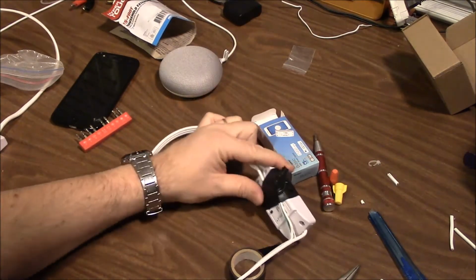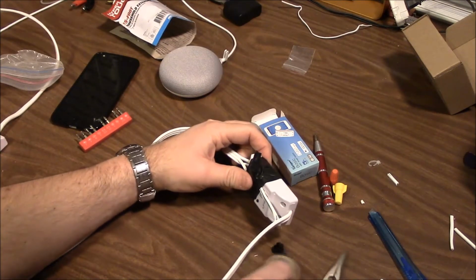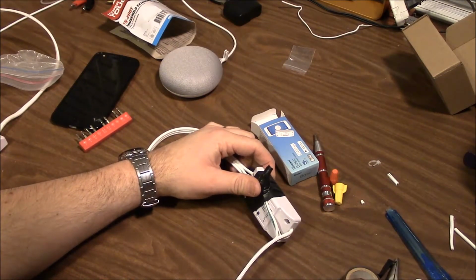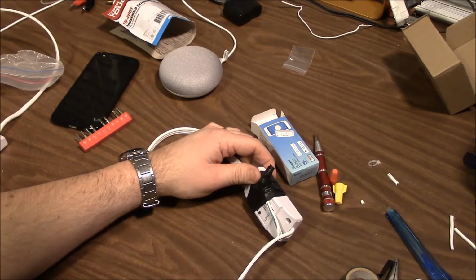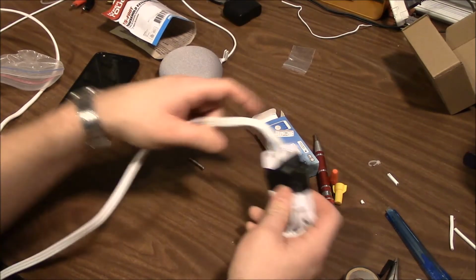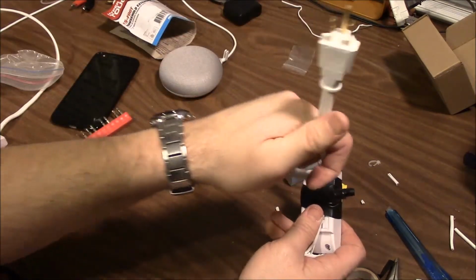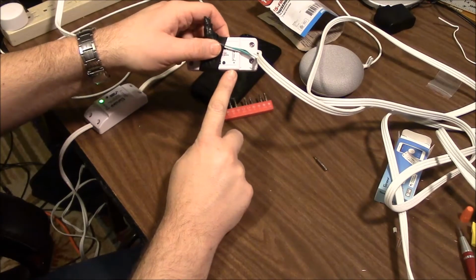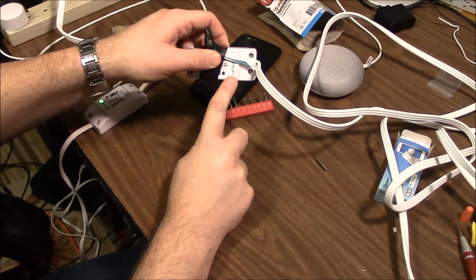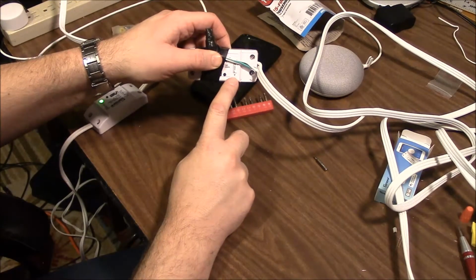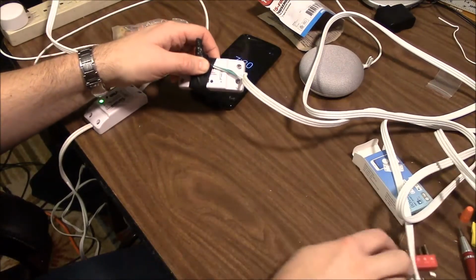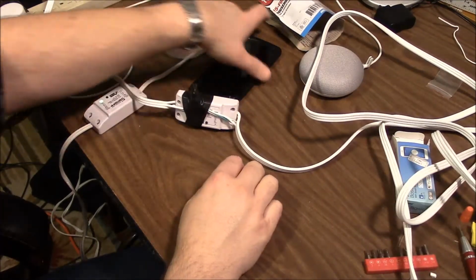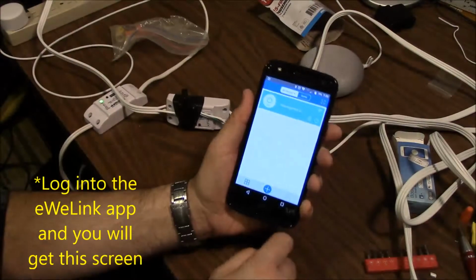So now, I'm going to set this up here at the desk and not out at the couch, and then I'll move it out there. So the first thing we're going to do, take the plug, and we're going to plug it in. You can see we've got a green light flashing, right over the sign of the Wi-Fi symbol here. So we are about ready to pair.